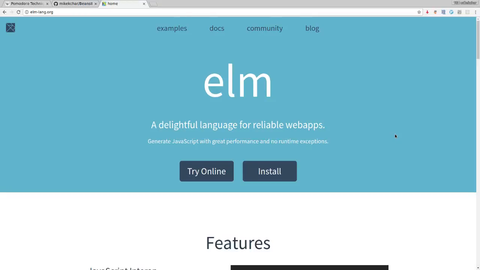Now, the other thing I need to point out at the beginning is that I do not know Elm. I'm going to use this language, but I don't actually know it. I've read some tutorials. I don't think I've actually written any code at all, but I think I know all of the syntax, or I've seen all of the syntax. Now, the thing is, I've been looking at PureScript for the last couple of months, and so I actually forget the Elm syntax completely.